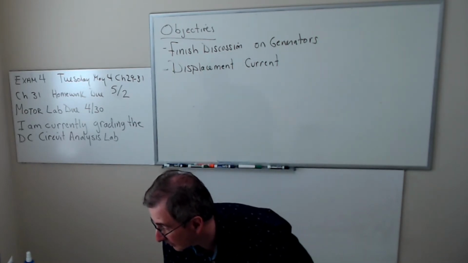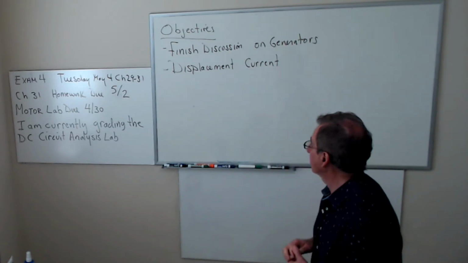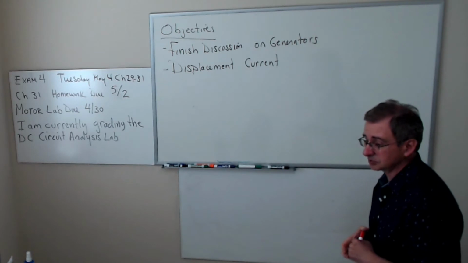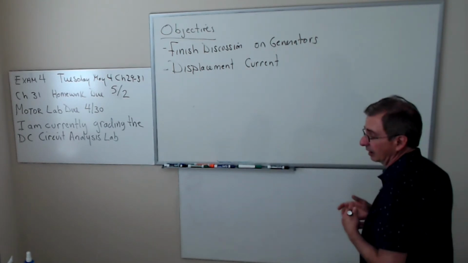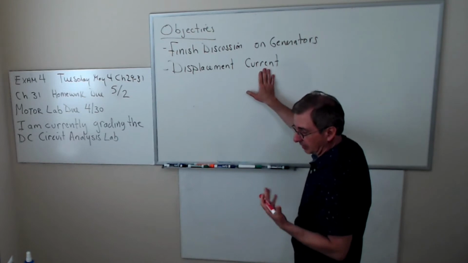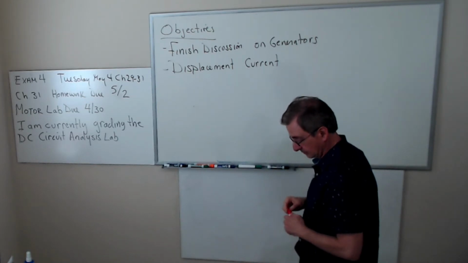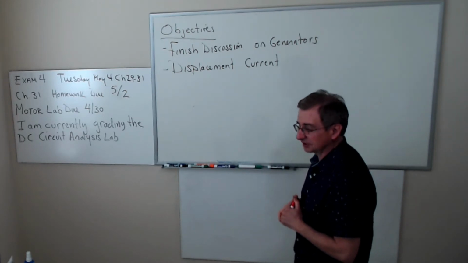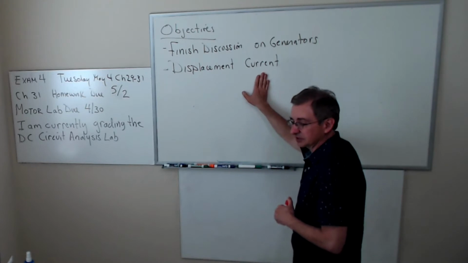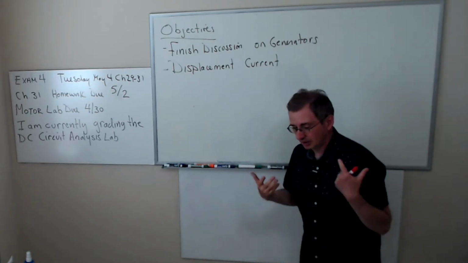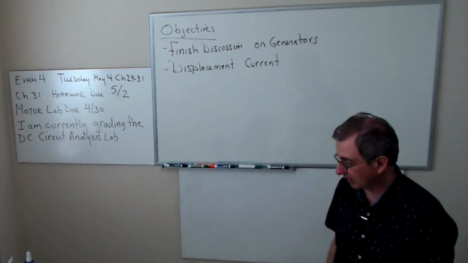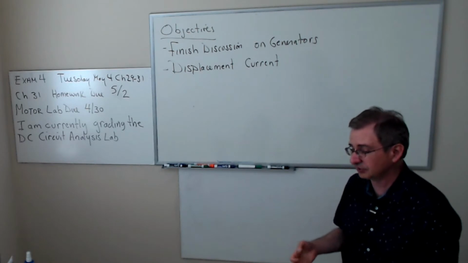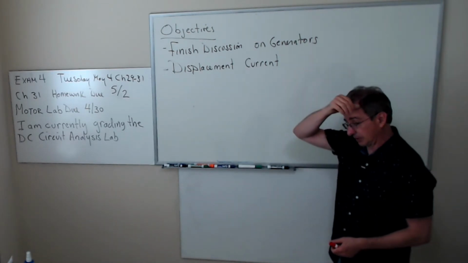Okay, all right. So what I want to do today is finish the discussion on generators and talk about the displacement current. I was going to have you watch the video on displacement current, but I never captioned it. Although I did put it on one of our modules. So I do have a lecture on this, but I'm going to use it for the future because I never captioned it. So I'll talk about it today. We're actually at a pretty good pace right now, so I have time to talk about this.